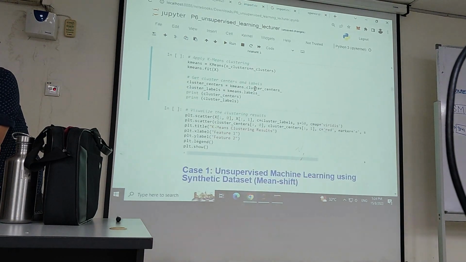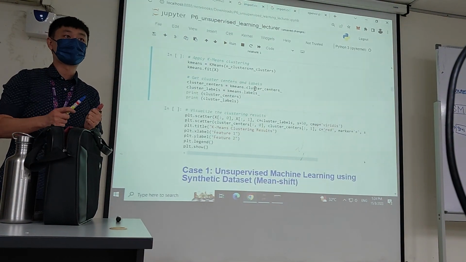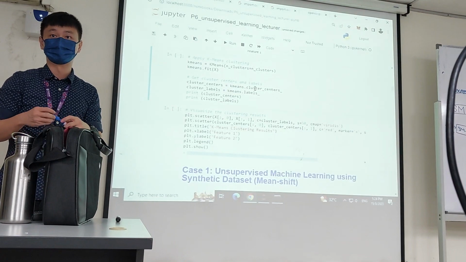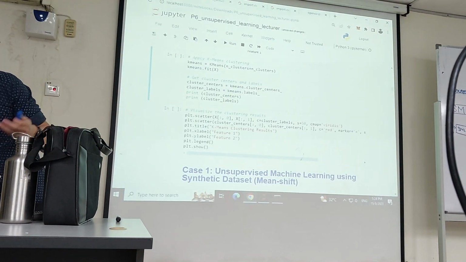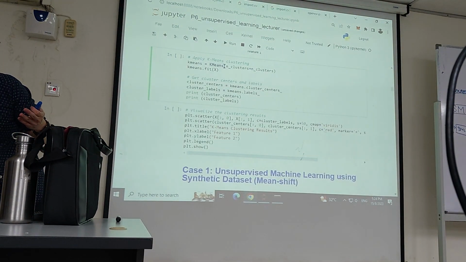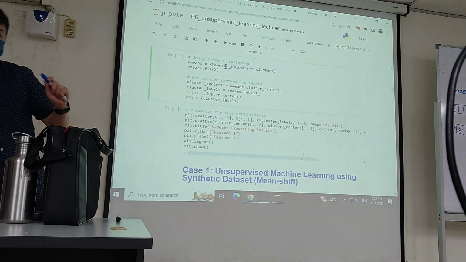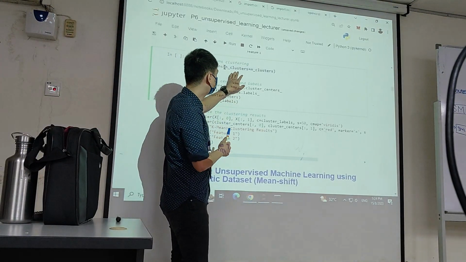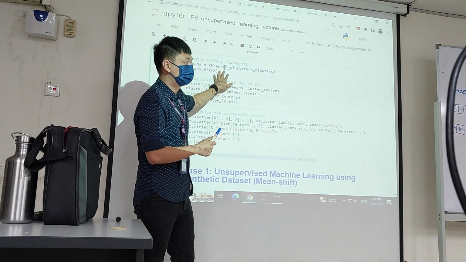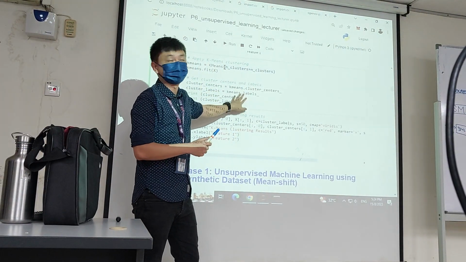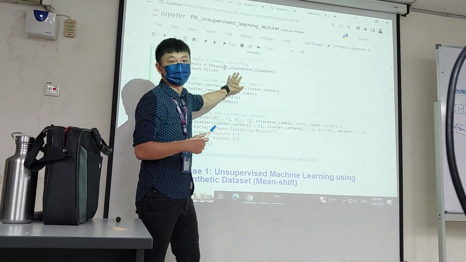Okay, so after that, what can we do? We can straight away apply unsupervised machine learning. One of the famous techniques is called k-means. The k-means has only one parameter, called the number of clusters. This is an important parameter that the user has to define.